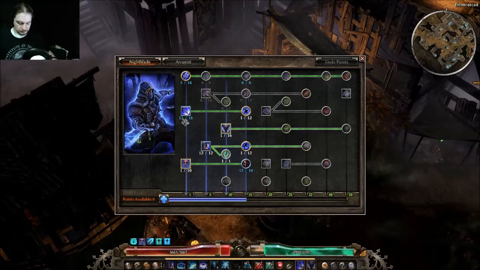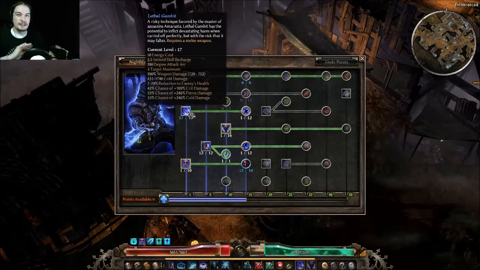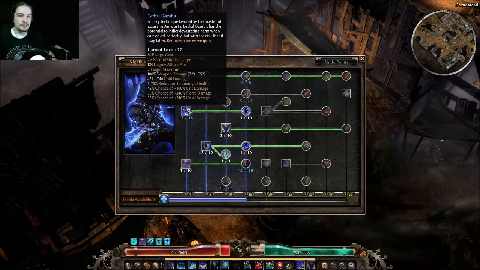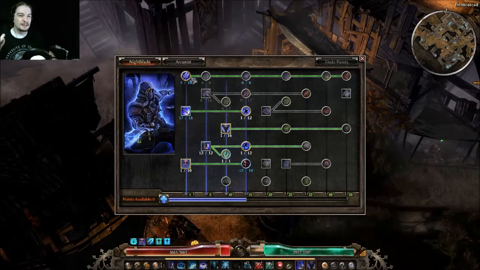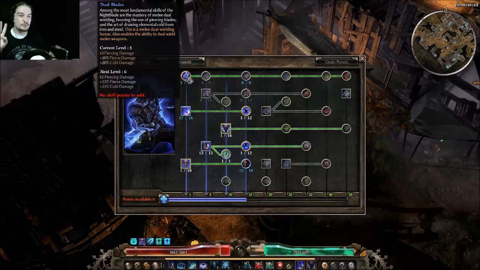and Arcanist classes. So first and foremost, I believe I have Lethal Gambit completely maxed out. It's 16 out of 16, and I think I have a plus 1 from a Hallowed Ground or something that jumps it up to 17. And this is our big Cold attack. We have 4 points in Dual Blades, because this gives us raw cold damage.